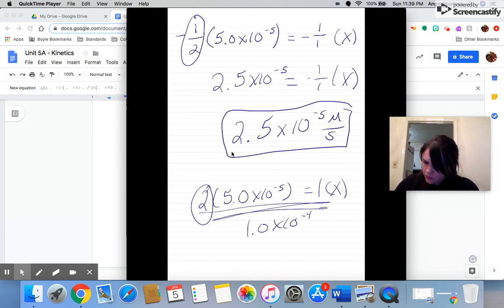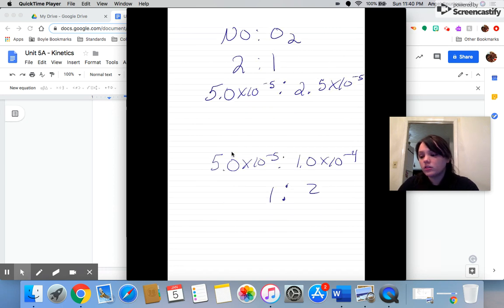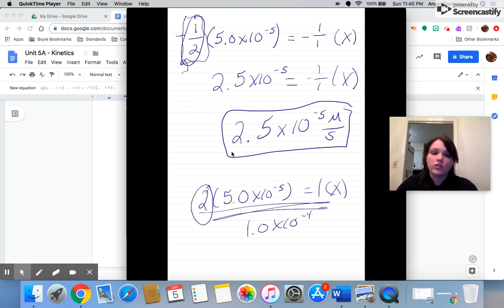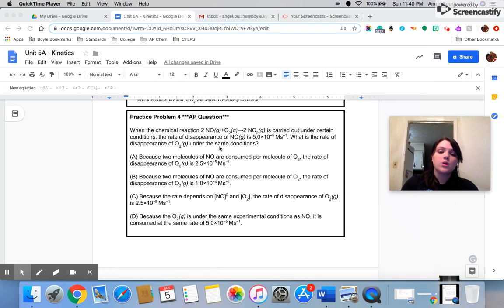So you can do this problem however you want. If you want to set up the fractions, just put 1 over your stoichiometric coefficient and solve for it regularly. Or you can solve for it using the ratio. As long as your ratio stays the same, that's fine. The biggest point is you have to keep this ratio the same. And also you are going to see those fractions on the AP exam, so you need to be familiar with them.